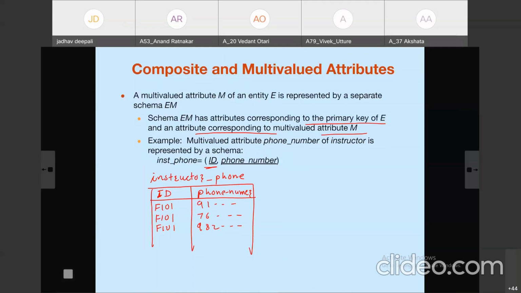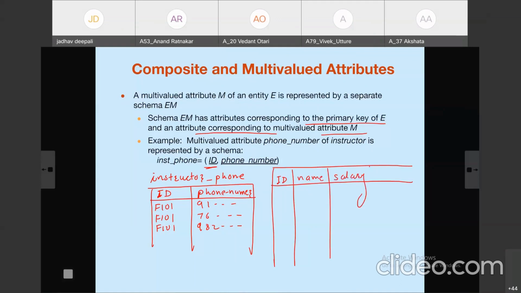Suppose this phone number is a multivalued attribute and we add it into the original table. What happens here in the original table? Suppose ID is there, name is there, salary is there, and phone number is there.